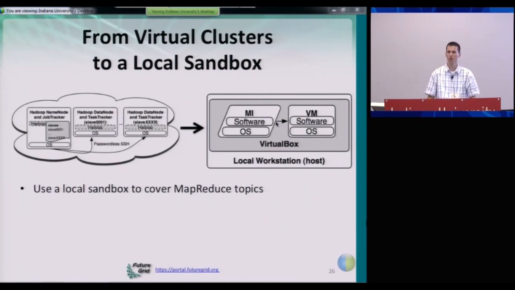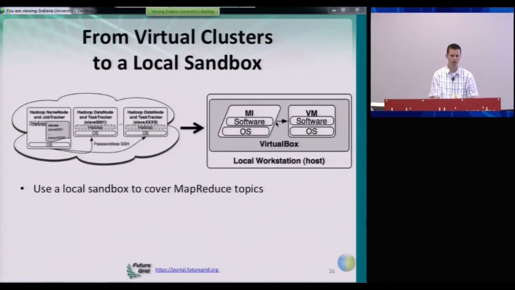So in this sandbox mode, instead of having you all build virtual clusters today as an experiment, we thought it would be more useful to introduce you to this tool called VirtualBox, and provide you with a machine image that has software available for the rest of the tutorials today. Again, it gets you used to the idea that I can create a machine image myself, play with it, learn a little more, and move forward.